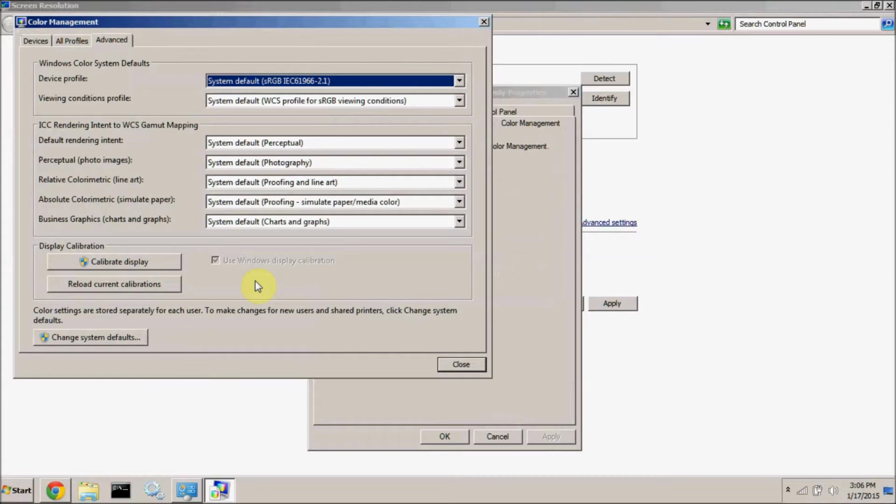You can change the gamma settings and the brightness settings, and whenever you hit calibrate display, it'll walk you through a little setup wizard and help you through adjusting your screen so that it looks a little nicer and cleaner. But you can always go back and manually set all the settings that you want to change just to get the screen the way that you would like to have it.